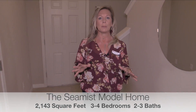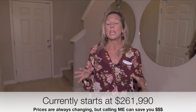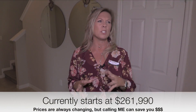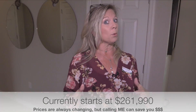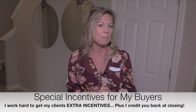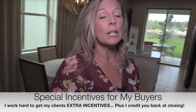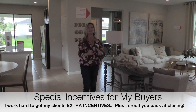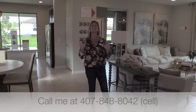This is the Sea Mist floor plan by Syntex Homes. This particular floor plan is a little over 2,100 square feet — about 2,172 — and it's three bedrooms, with the option to have four bedrooms. This is a really great opportunity price-point wise, community wise, and location wise. This is a fantastic find.